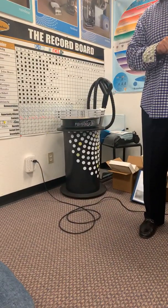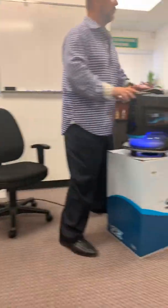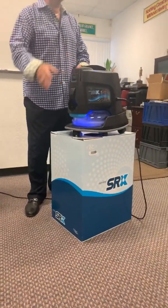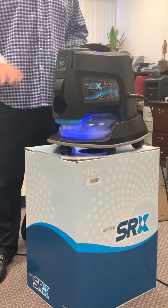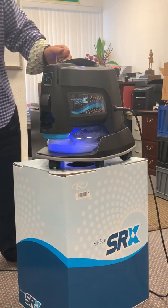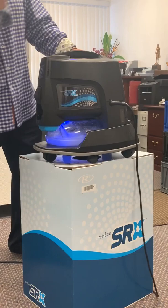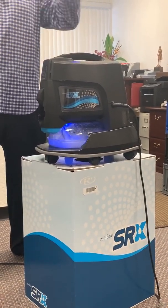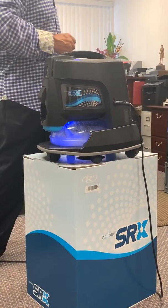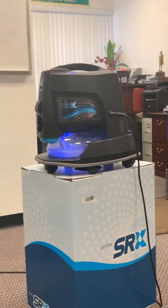When I got home, because I was talking about the second speed on the Rainbow. You know, we run on low speed for air purifier lighting, but I'm liking to use the second speed. So what I did was I put this machine in the kitchen and I put a double shot of eucalyptus in it and I pointed the blower down the hallway. And I wanted to test to see how long it would take on second gear for the eucalyptus to come all throughout the house. It's a pretty big house and the kitchen is way over there, so I went all the way down the hallway.